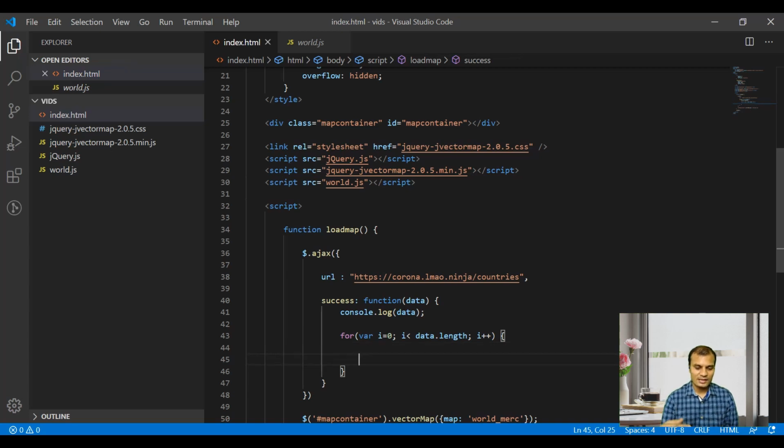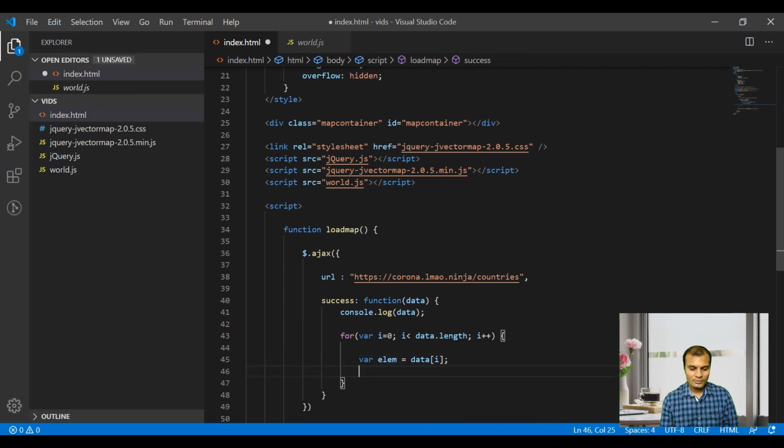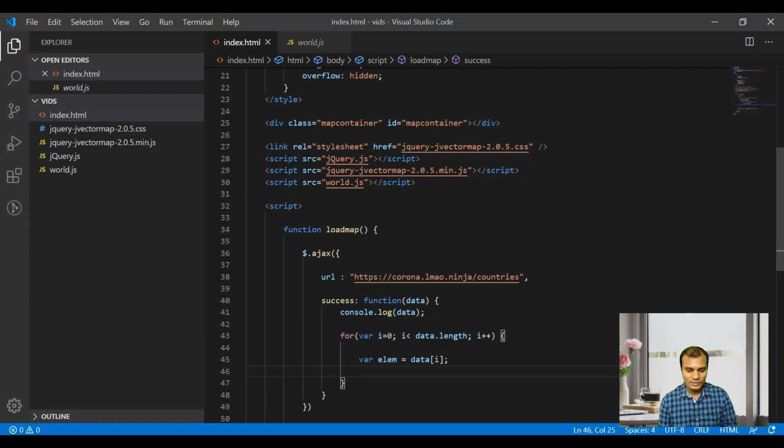Now let's take the first element: element = data[i]. Each element inside this array is an object, so there are key-value pairs inside it. So this element, data at index i, is basically an object.